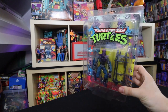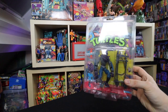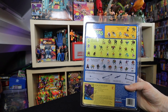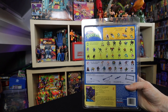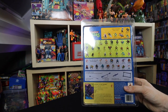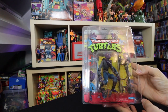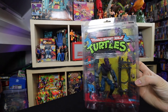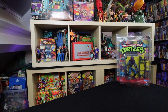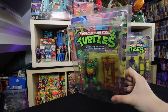We're kicking things off with this first figurine — a Foot Soldier. This is one I owned as a kid, and it's pretty much the golden rule I live by when buying these carded figurines. I'm only trying to focus on getting the ones I owned as a kid because otherwise, there's like 300 carded figures out there. To not go crazy on spending money, I kind of just stick to what I had as a kid. But when there's a good deal, I'm not going to pass on it. This was a very nice condition Foot Soldier and I was really glad to add it.